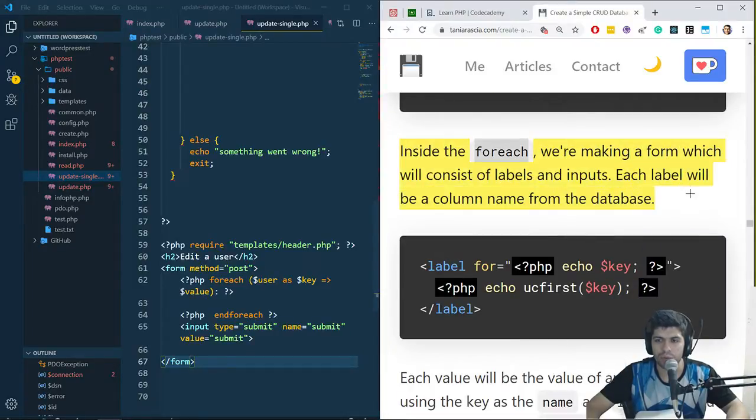Inside the foreach, we're going to make a form which will consist of labels and inputs. Each label will be a column name from the database.